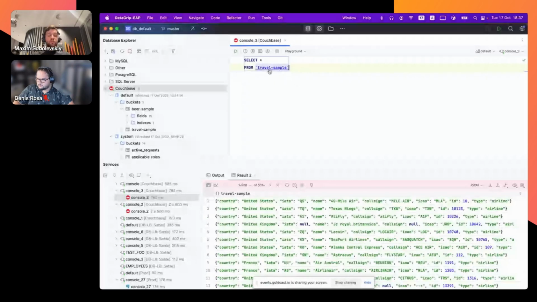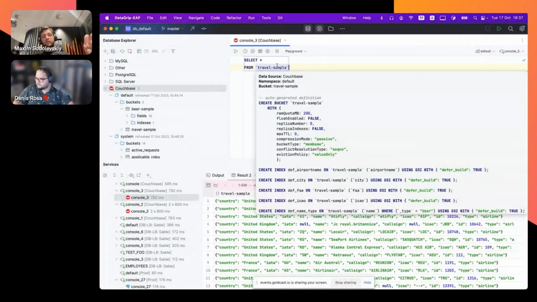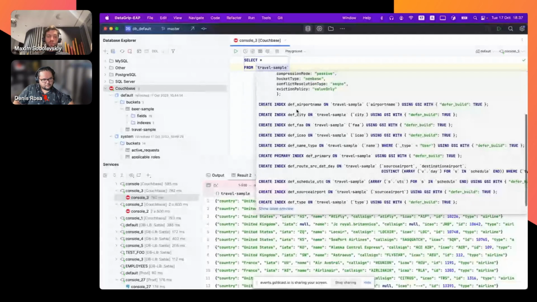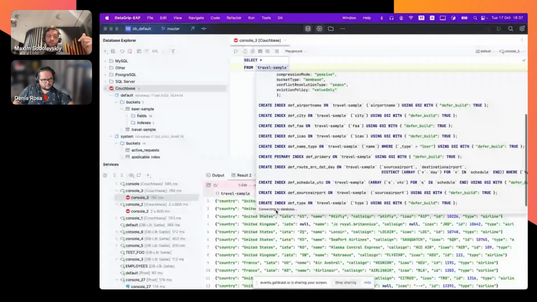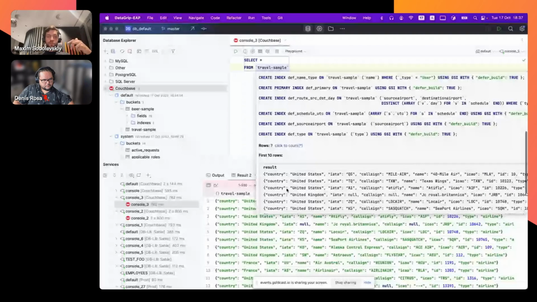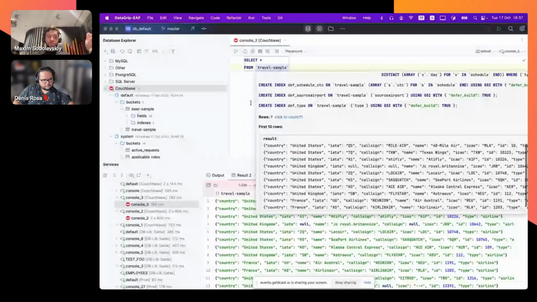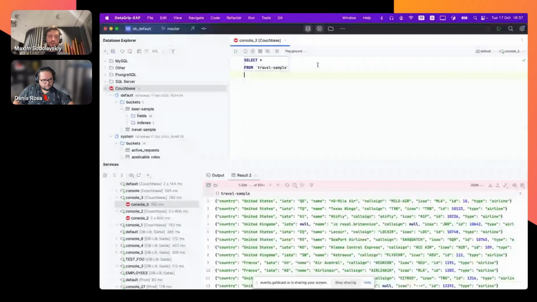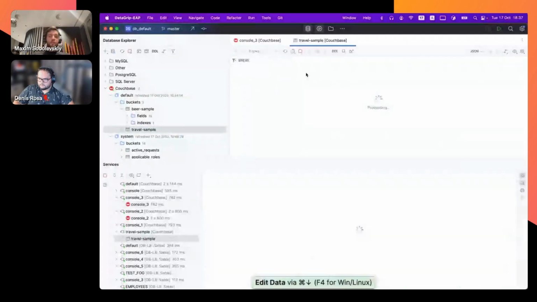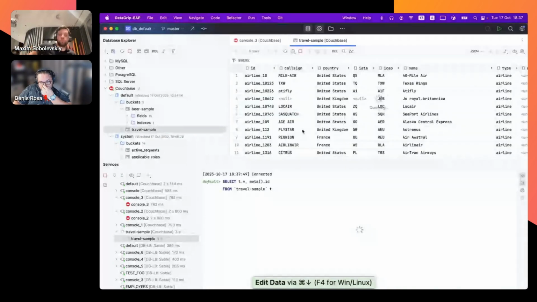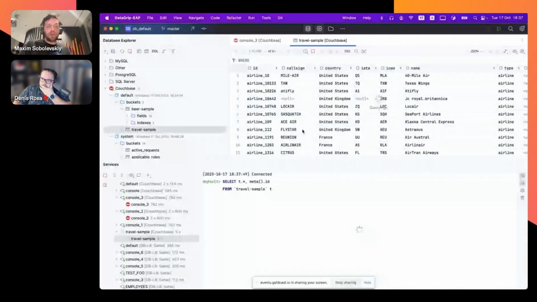We have the mechanism called resolve. So every time you use any kind of database objects, we resolve them. It means that on hover, you will be able to see the DDL of that particular object, or you will be able to look at the data of that object. Also, there is some navigation based on this resolving. For example, if you go to the travel sample, you can press Alt-Shift-B, and you'll be navigated directly to the Database Explorer tree, and you will see this particular object. And also you can press F4, which is the go to data action, and you would immediately navigate to the data.